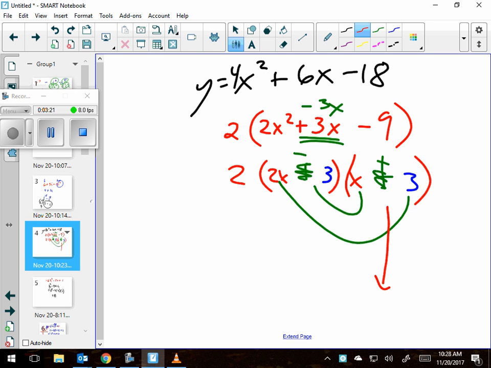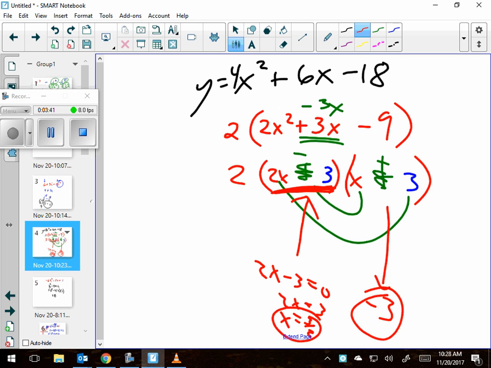And some kids go, yeah, the roots are negative 3, which is right, and positive 3, which is not right. You can't do that. What do you do to get this harder kind? You set that, what? 2x minus 3 equals 0. 2x equals 3. x equals 3 halves. So there'd be two answers. And what are they? The zeros. That's where it touches the x-axis.